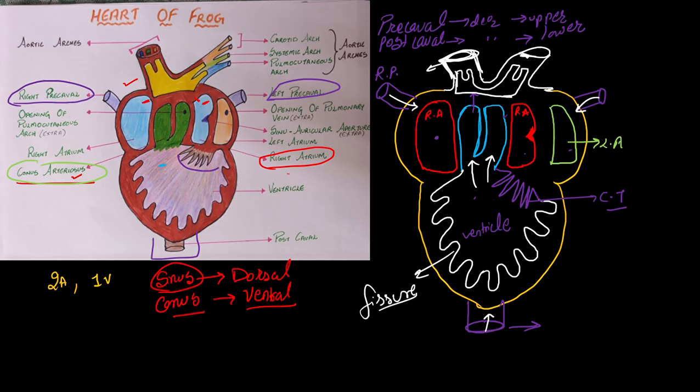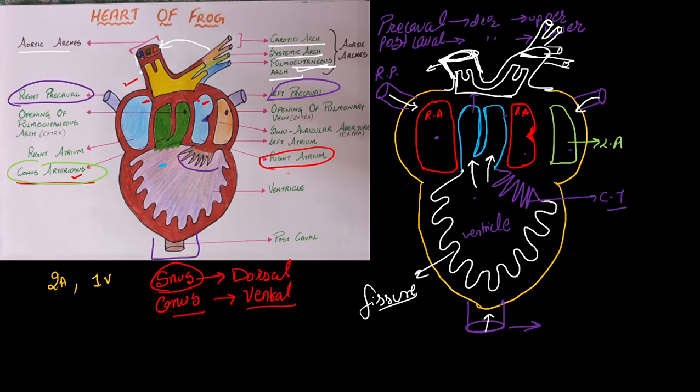But if I want to divide this aortic arch, how will I divide? So the upper one I have, that is the carotid artery. Okay, we have already studied three arches will be there: carotid arch, systemic arch, and pulmocutaneous arch, right? So the first one will be carotid arch, the second one would be your systemic arch, and the third one would be your pulmocutaneous arch. Ma'am, will this arch not be present on the another aortic arch? Of course it is present.